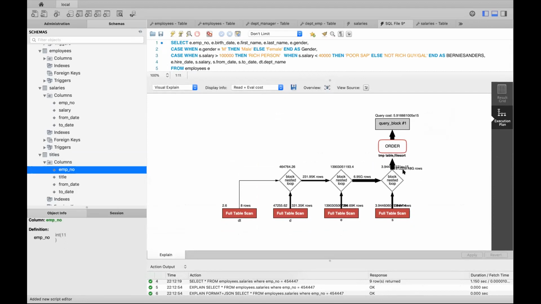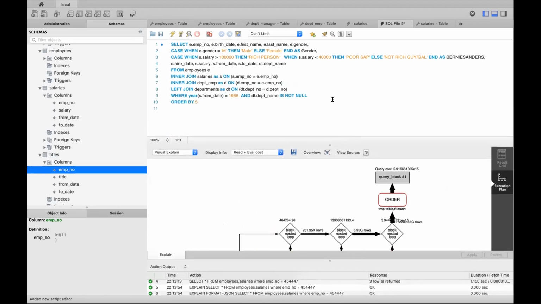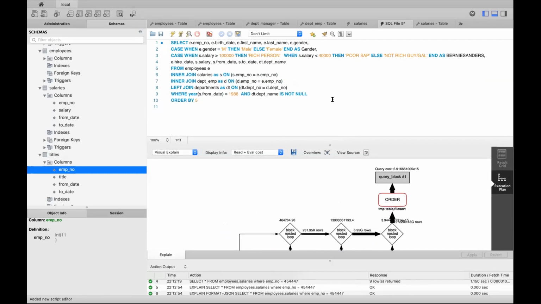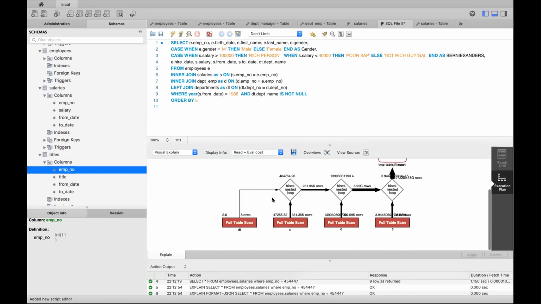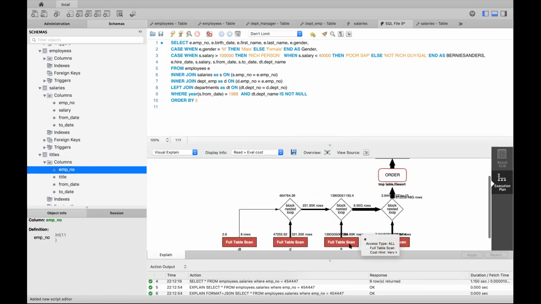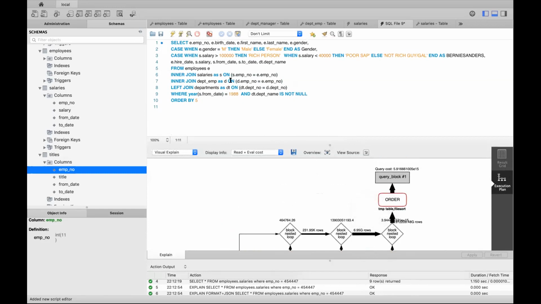Mm-hmm. Okay. So now what happens is how do I determine what my keys should be to do this better? You look at your where clause. Anything that has your where clause, and inner joins are also a where clause, okay? And I say, all right, well, the first thing I want to do is figure out with any one of my larger tables, I want to basically just manage this a little bit. So in salaries and employees, I really would like an index on the employee number.